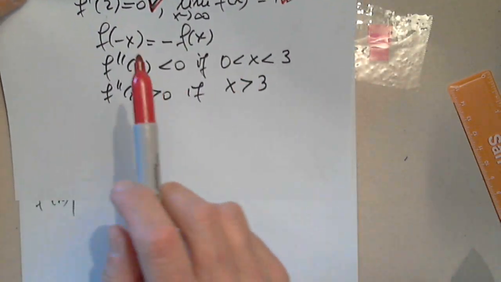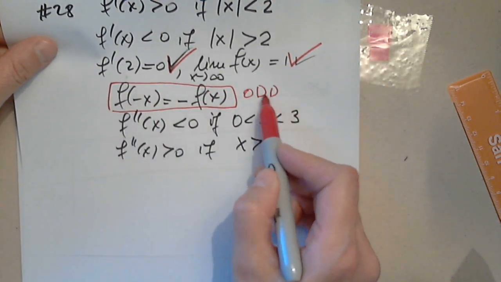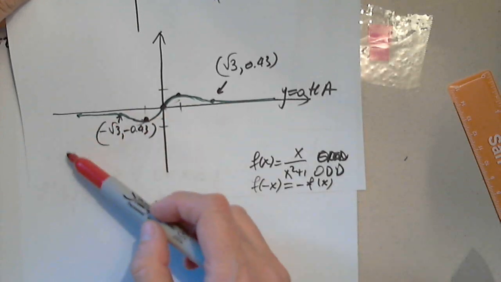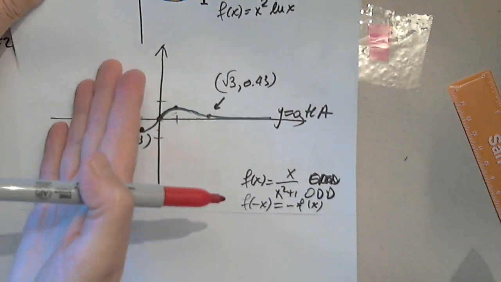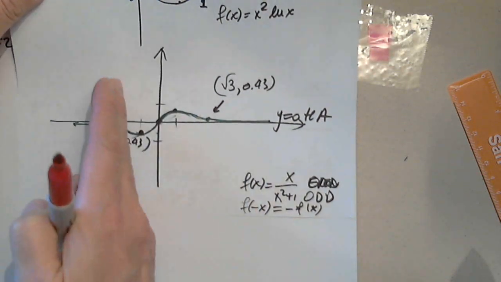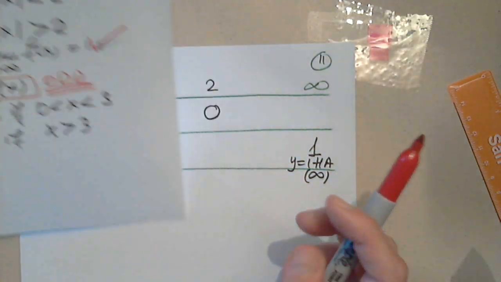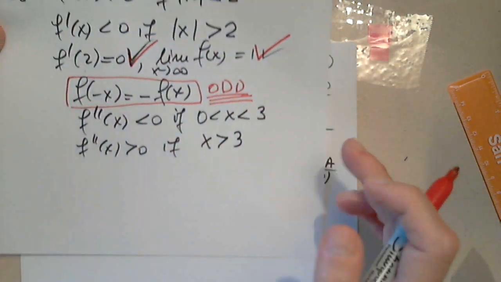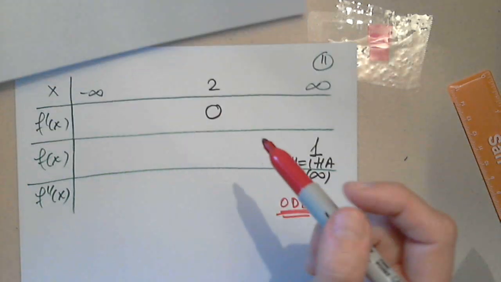Okay, this was the easy part. This is telling me that the function is odd. So, like the one that we just looked at, whatever I graph in the first quadrant, I have to have a copy in the third, or vice versa. Whatever I have in the second, I have to copy in the fourth. Either this way or this way. Okay, so I'm going to write myself a note: don't forget it's an odd function. That's done. The second derivative is negative between 0 and 3.